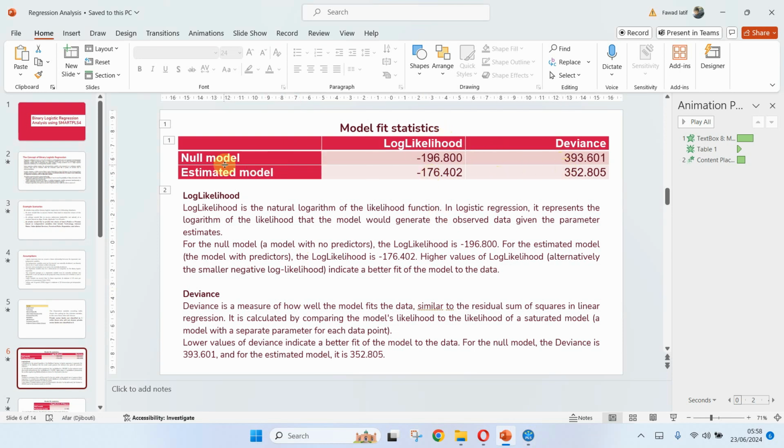The null model is one without any predictors. So you've got a model, but you do not have any predictors in it. And then the estimated model is the one with the predictors and the outcome. We look at whether there is an improvement in comparison to the null model when you are estimating the model. If there is an improvement, this means that the model fit is good or acceptable. Now, how do we interpret it? Let's do that.